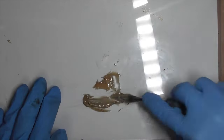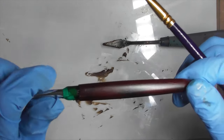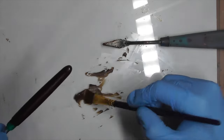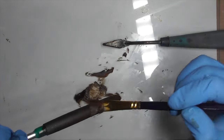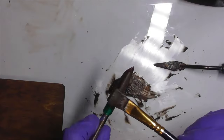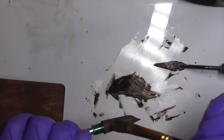Paint the base primer on the pen with a brush. The thickness of the primer should be even. Don't worry about brush marks because we are going to sand it. Cure the base primer in a furo at 20 degrees Celsius and 80% humidity for at least 24 hours.